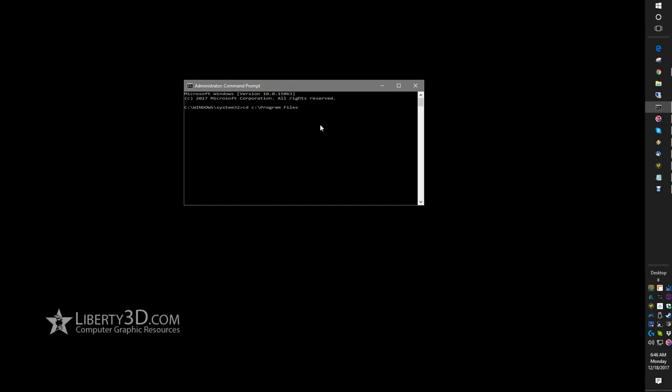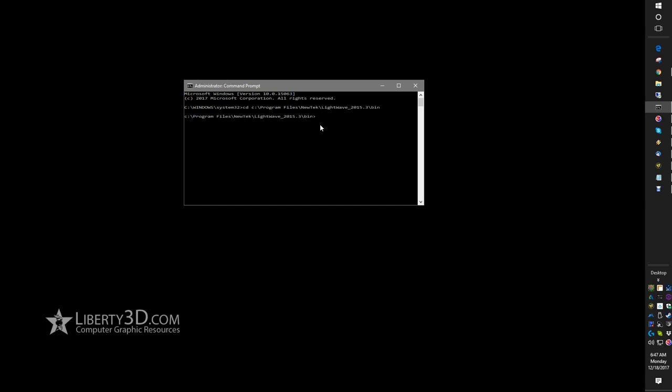Okay, and we want NewTek, because this is the default install path, and then /LightWave 2015, and I've made an error there. 2015.3, and then you want the bin on there as well, so bin, and hit enter.